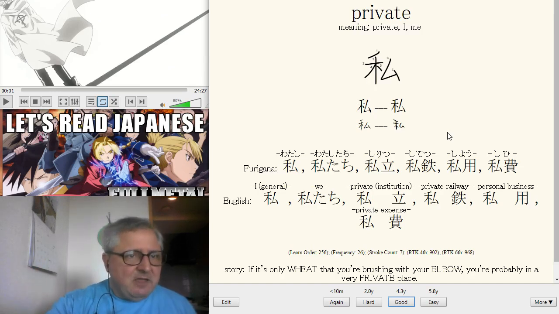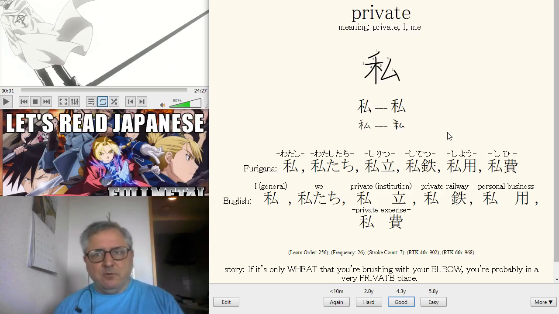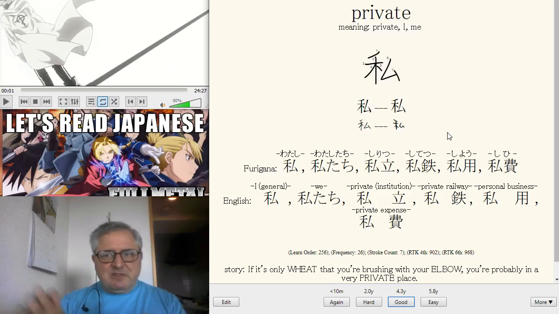So if Heisig had included example words, he didn't have to give the pronunciation. If he had just given this part here, without saying how to pronounce them, I think his book would have been really amazing, to give you why this kanji has this particular keyword, because these last four words make sense for private. But the only time you're going to hear watashi early on is while you're learning Japanese. Your first exposure for a while is as the pronoun.